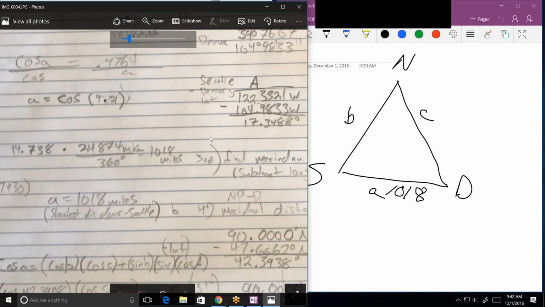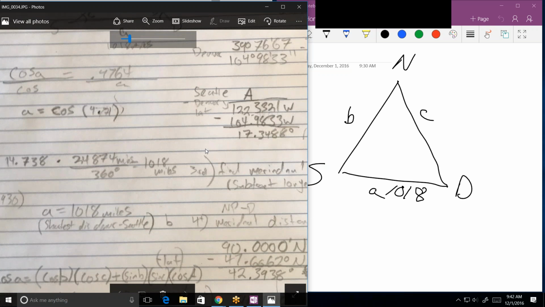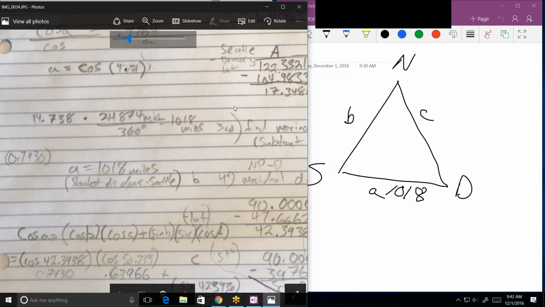Cosine, as the cosine formula goes, it goes cosine plus sin. That is the identity for the cosine of 2 angles added or subtracted together. In other words, if I have the cosine of A plus B, then the identity is cosine of A, cosine of B, plus sine of A, sine of B.